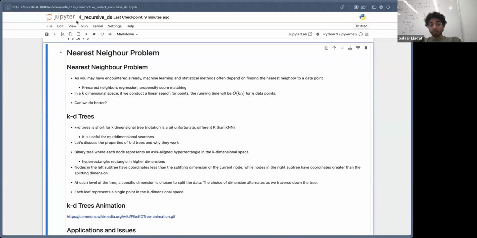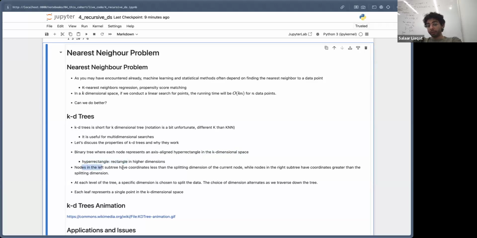I'll first read the definition, and then I'll show an example which should clear it up a bit as well. A KD tree is a binary tree where each node represents an axis-aligned hyperrectangle in K-dimensional space. And a hyperrectangle is just a rectangle in hyperdimensions.